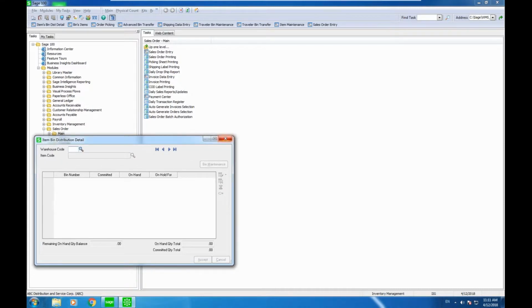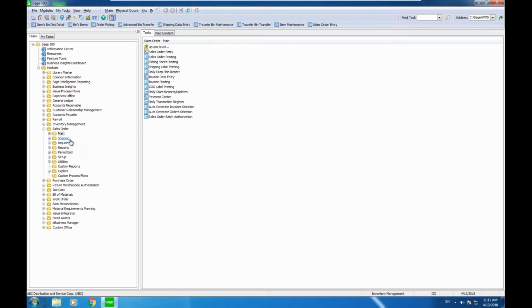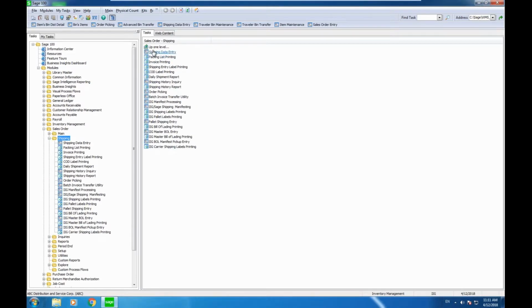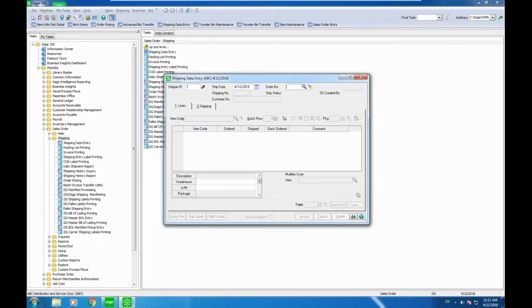Now, if I go to the shipping station and bring up that program, the shipping data entry, bring up that order, and bring up my order 183. There are various ways I can process that. I can just select the item and click here, and it would load what's been basically picked by the warehouse management system. It would load it in here. I can scan the UPC code.